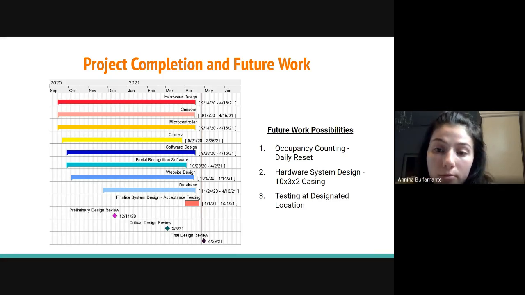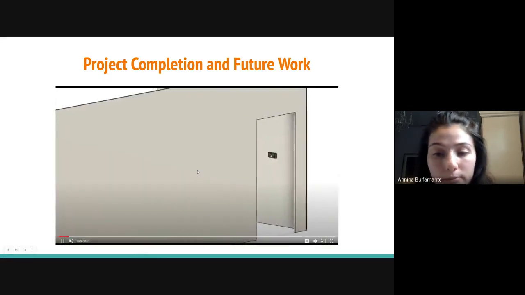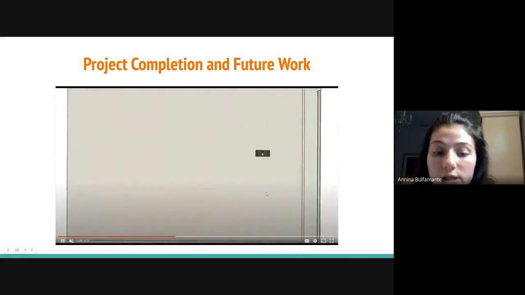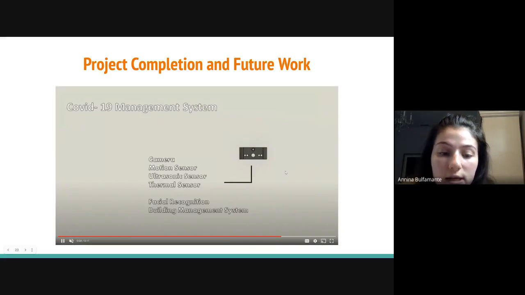Next slide. So here's a short demo video of how we would have our system completed with our future work. If we were to continue the work on this project, this would be an ideal look of the system. So you would walk past it at the door, need to get the temperature reading before walking farther into the building.